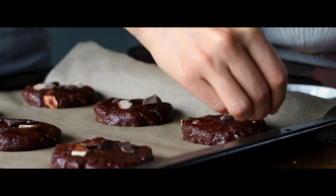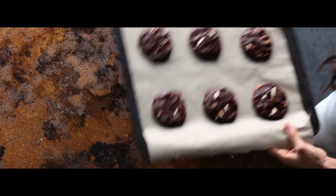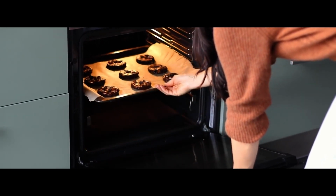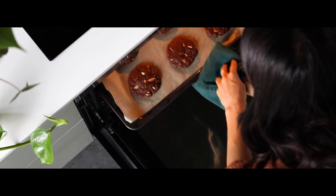For a truly unique flavour profile, experiment with different types of coffee. Try using espresso powder for a bolder taste, or try flavouring your cookies with flavoured instant coffee. There are so many possibilities when it comes to finding the perfect ratio of coffee to cookie. Get creative and have some fun.